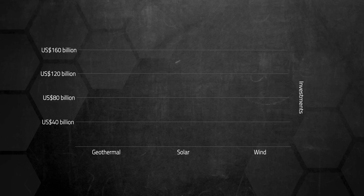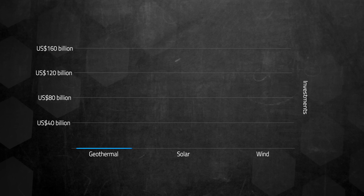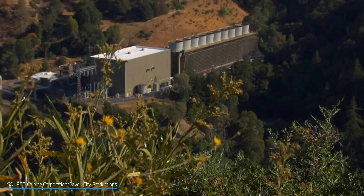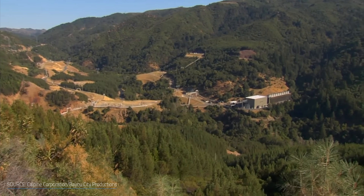This might explain why investments in this sector have been tiny compared to money spent on solar and wind. In 2019, investment in geothermal power generation was $1.2 billion, while solar and wind corresponded with $141 billion and $142.7 billion respectively. At this point, the landscape for geothermal energy is mostly dominated by research and development institutions and some startups.